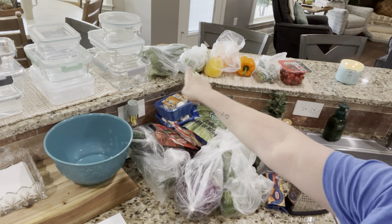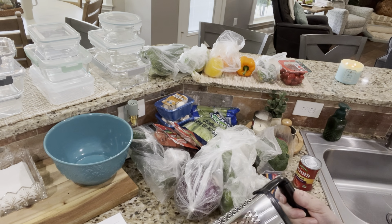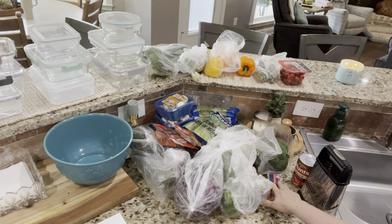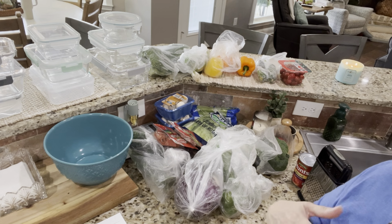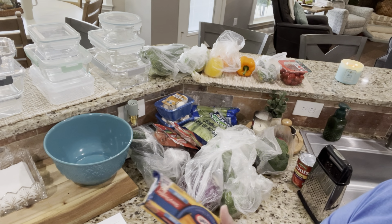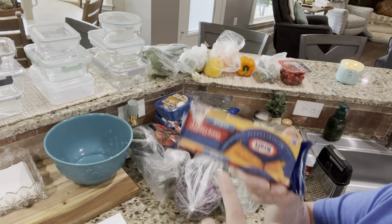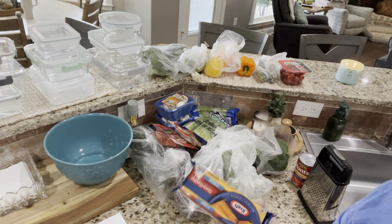So I have all my little containers up here. I'm really not sure which ones I'm gonna use. I have my cheese grater. I don't really like to use the already grated cheese, except for the mozzarella. That one does okay, but cheddar just doesn't melt very well and doesn't taste very good. So I always get the 2% milk cheese, which is as close to reduced fat as I can find, and I grate it myself.